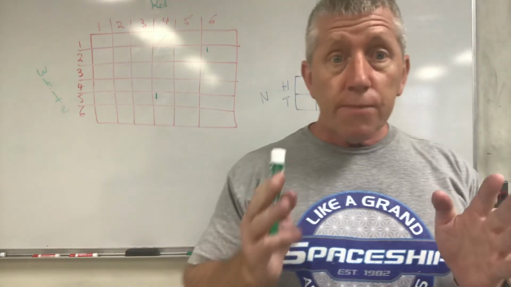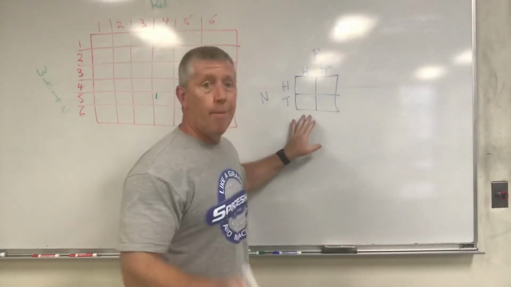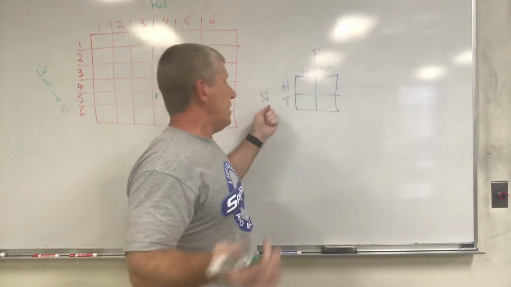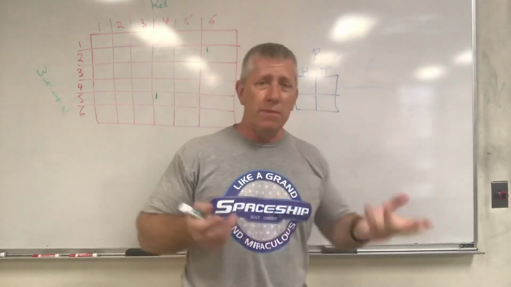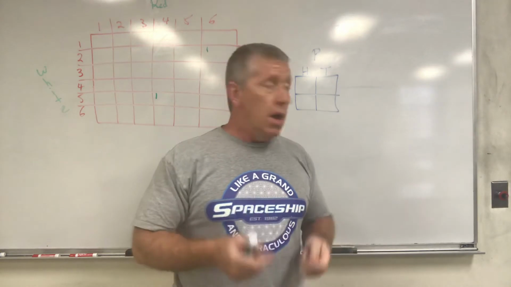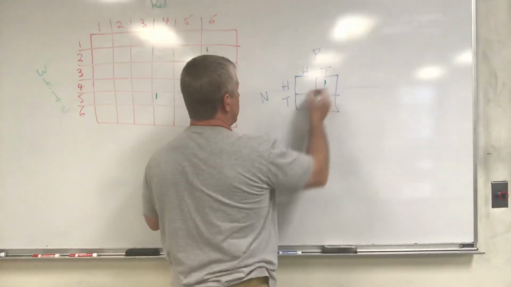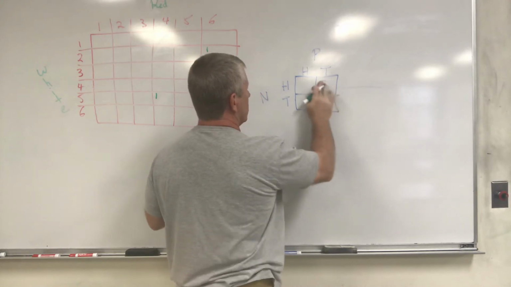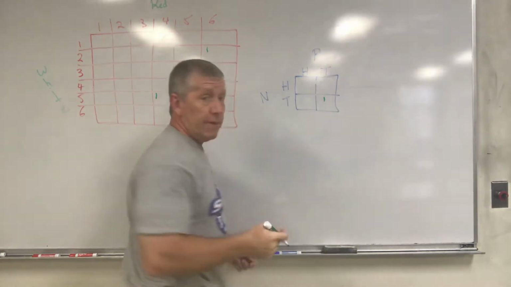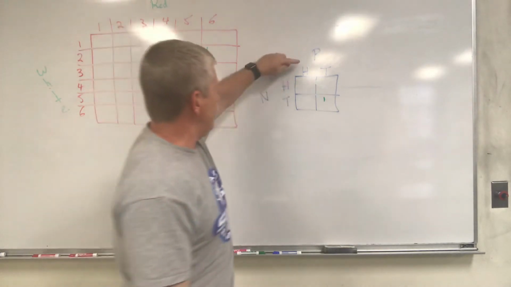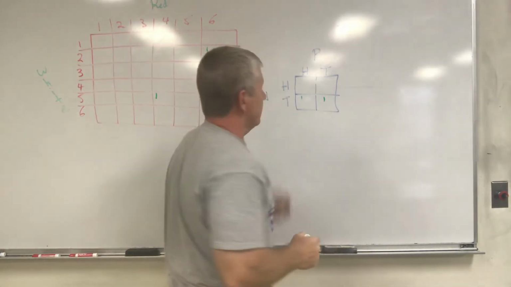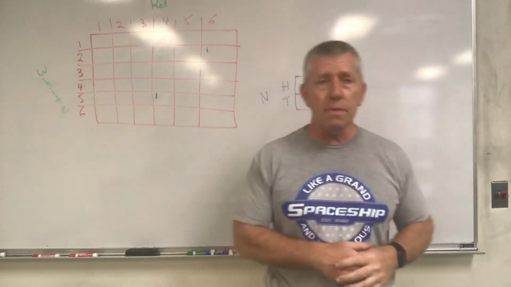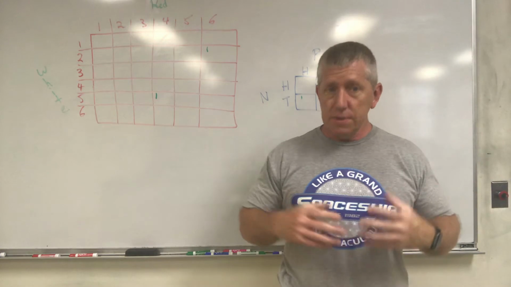Do the same thing with flipping coins. And here I put a much easier one to do, right? Only need four boxes. I put P for penny and N for nickel. You can flip whatever you want. If I take the penny, it comes up tails, and I take the nickel, and it comes up tails, then tails and tails, I put 1 there. If I flip the penny, it comes up heads, and I flip the nickel, it comes up tails, I put 1 there. There should be probabilities to how these things fall, and that's part of this lab exercise.